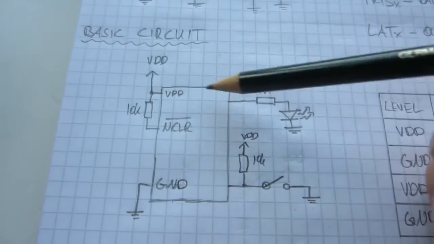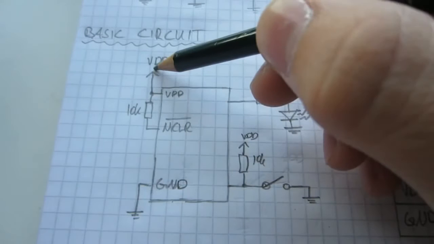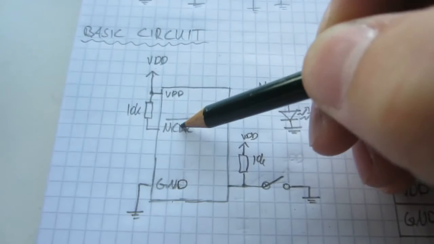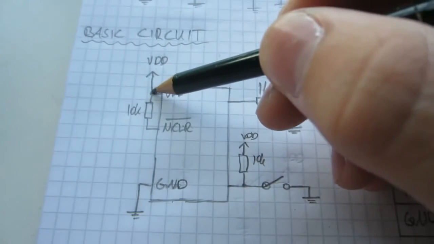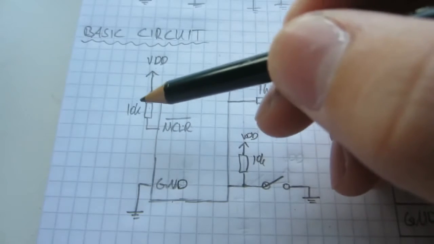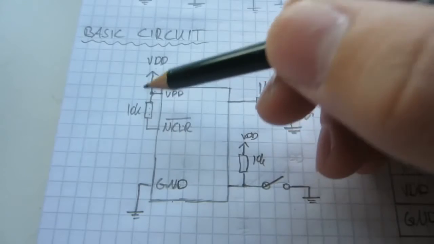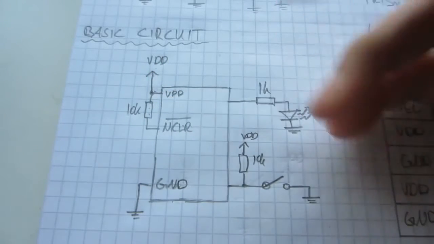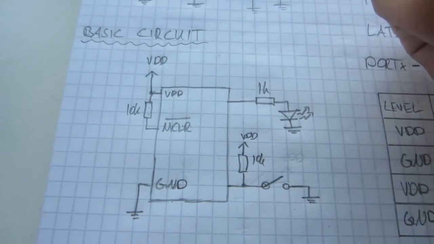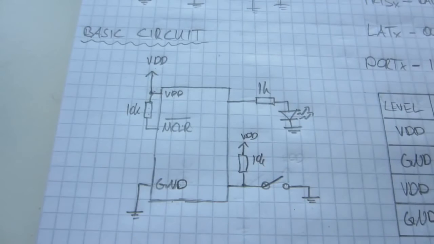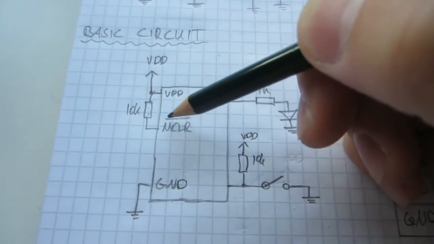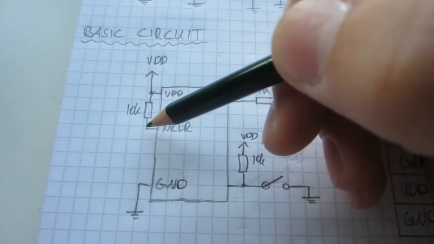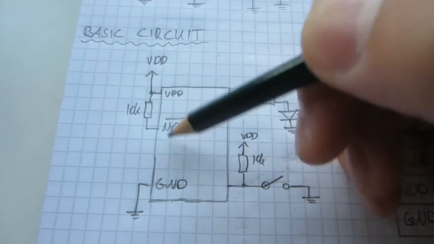So we have got our microcontroller here. The VDD pin is directly connected to our supply voltage. The master clear pin, which is the reset pin, is connected to the supply voltage via a 10 kilo ohm pull-up resistor. Now that is needed so that the PIC doesn't accidentally reset while it's working. We don't want it to reset by accident by some random noise that is present at this pin. So it generally is a bad idea to leave this pin floating if it's activated.